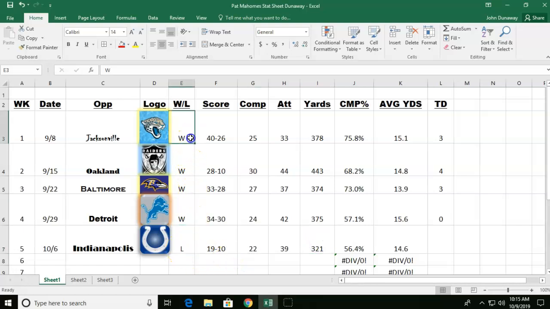Also, before we go on to something kind of cool I want to show you today, would you please make sure that in column E, all of these letters, either W or L, are capital letters. Because what I'm going to show you today is how we can have this calculate and keep a running total of what their record is. So to do that, and I just realized I left one thing out, didn't I? Touchdowns. He scored 1 touchdown there.